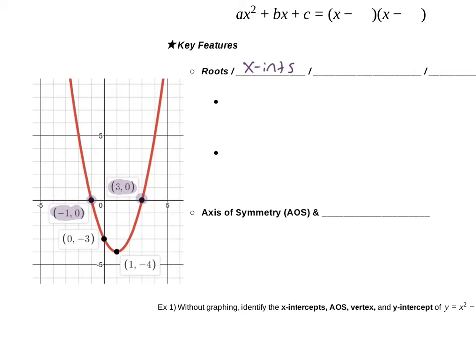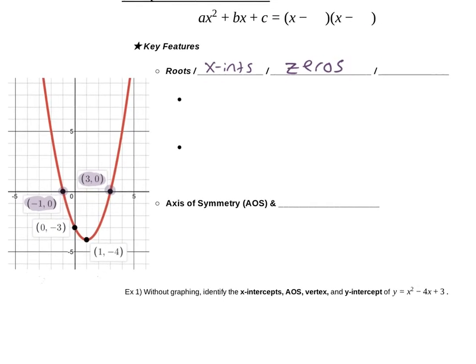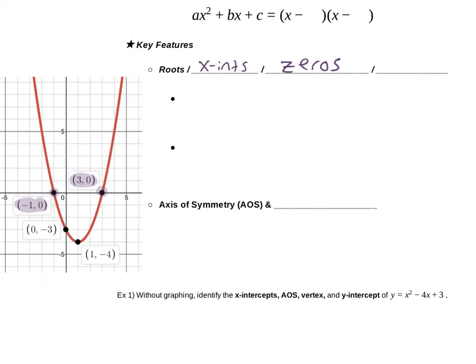That makes sense because what's the y value for an x-intercept? It's always 0. That's why they call these zeros. Another thing that they will call them in a few weeks, when we start solving algebraically for roots, is solutions. Solutions to the quadratic. Solutions are just zeros, x-intercepts, or roots, same thing. Four different ways to say the same thing, the same key feature.